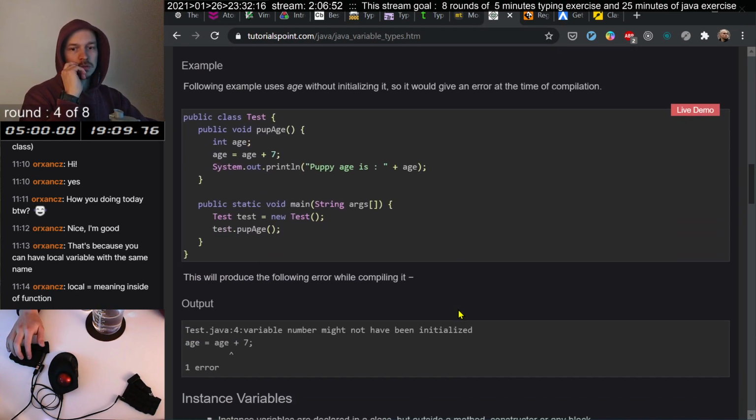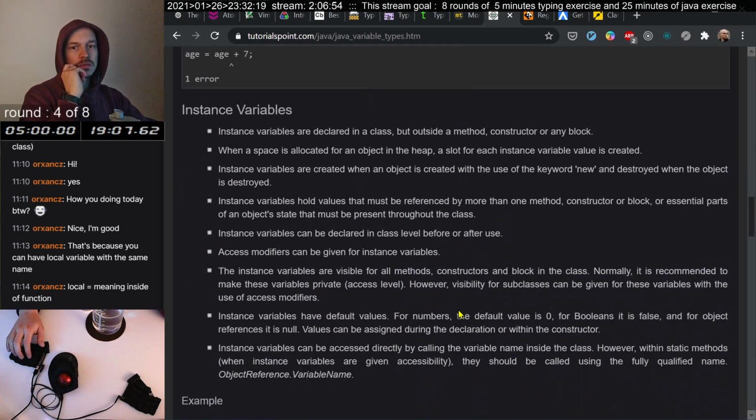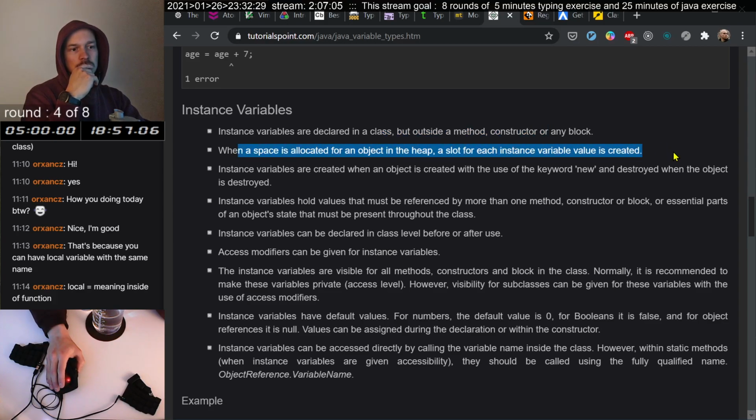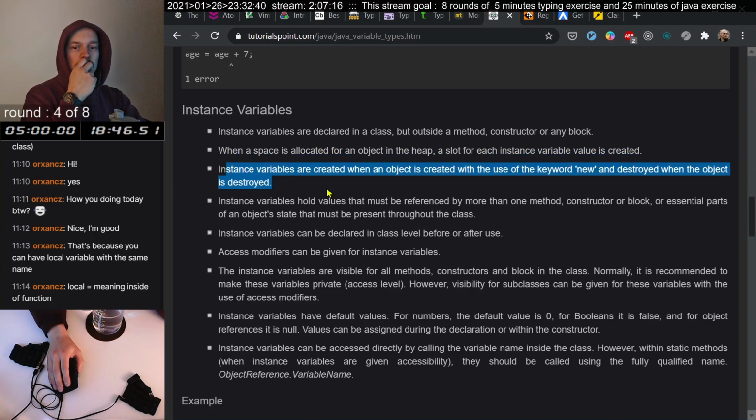Some examples. Instance variables are declared in a class. When space is allocated for an object in the heap, a slot for each instance variable is created. Okay. Instance variables are created when an object is created with the use of the keyword new.